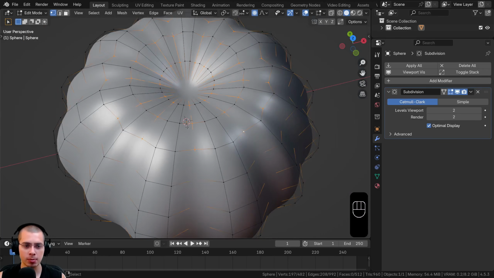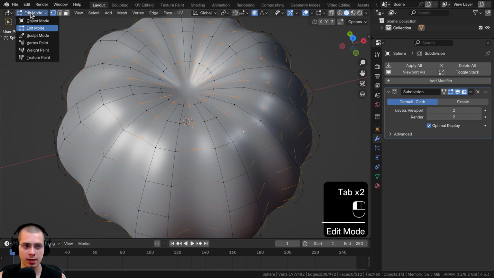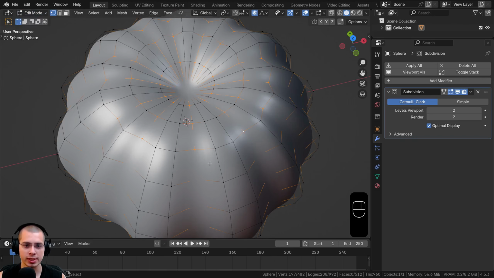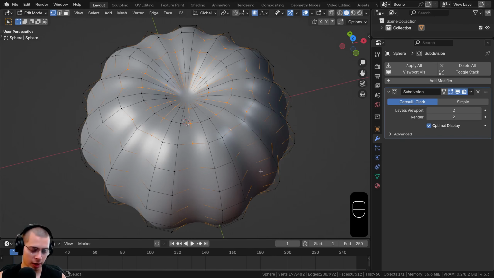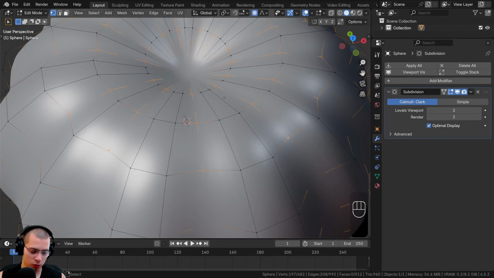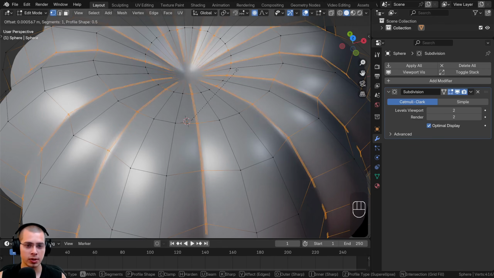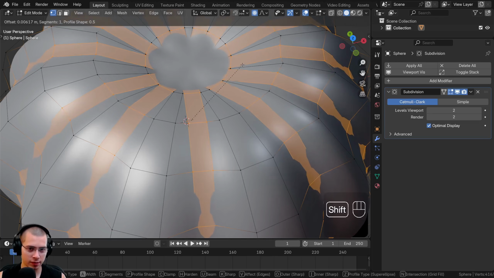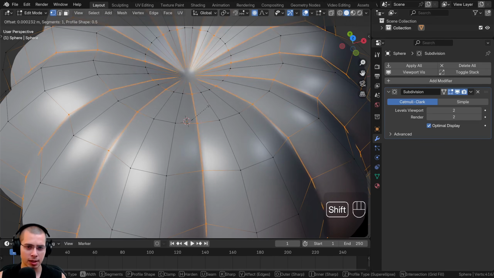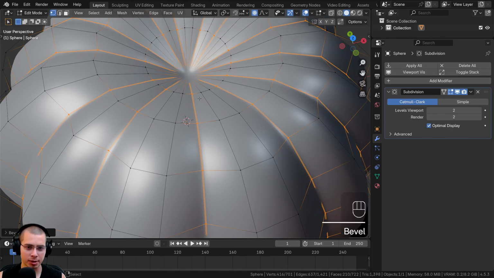So if you go into edit mode by hitting Tab or click here and go to edit mode, we still have those loops selected. So I'm going to press Control B. So kind of zoom in closely and then press Control B, and you can drag your mouse up and down, and you can see it's going to add another loop next to that loop. So Control B is the shortcut key for adding a bevel. So what you can also do is hold down the Shift key now as you're dragging your mouse, and it's going to make your movements more sensitive. So I'm just going to make a really tiny bevel and then click to place that there.